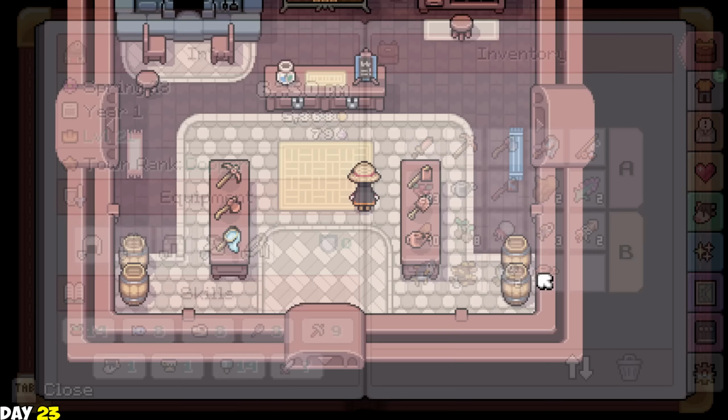Anyways, it wasn't really hard to maintain this farm because we have our iron watering can. I can't wait to have the silver watering can. Pretty sure it'd be more amazing than this.